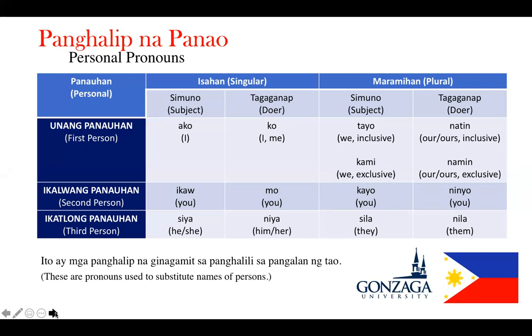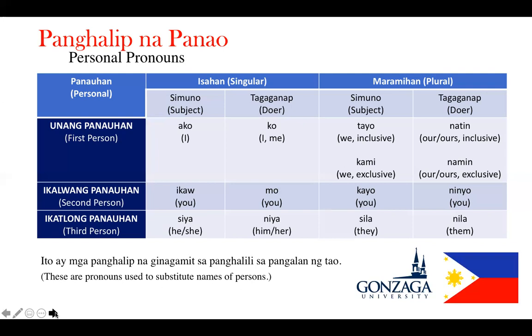We have first, second column, ako, that's I, you know that. Ikaw, you, second person. Siya, he or she. Okay, already talked about this, I think, last time. Now, if the pronoun functions as the doer, like here, if you are to replace this with she for Martha, we can say, we're talking about plural here. First person, tayo, we inclusive, meaning including yourself being the speaker.